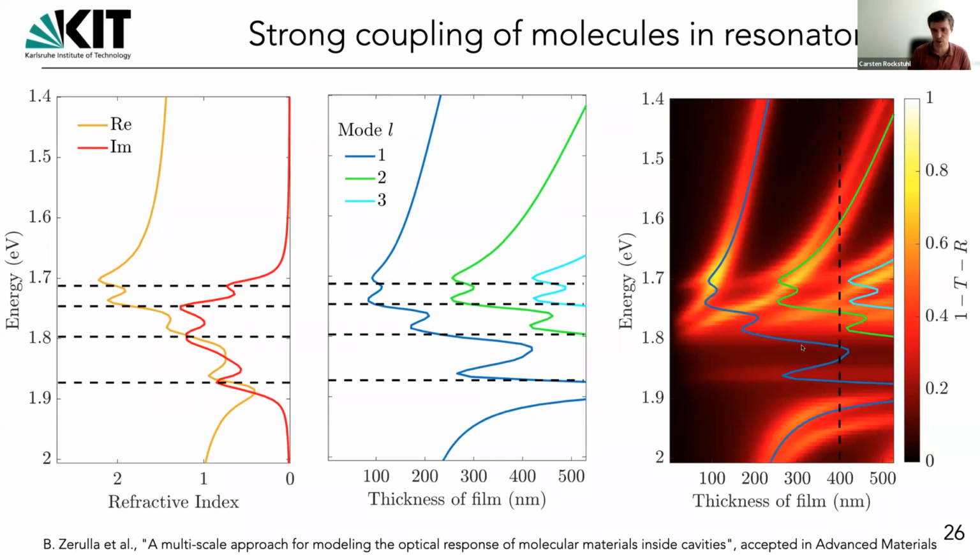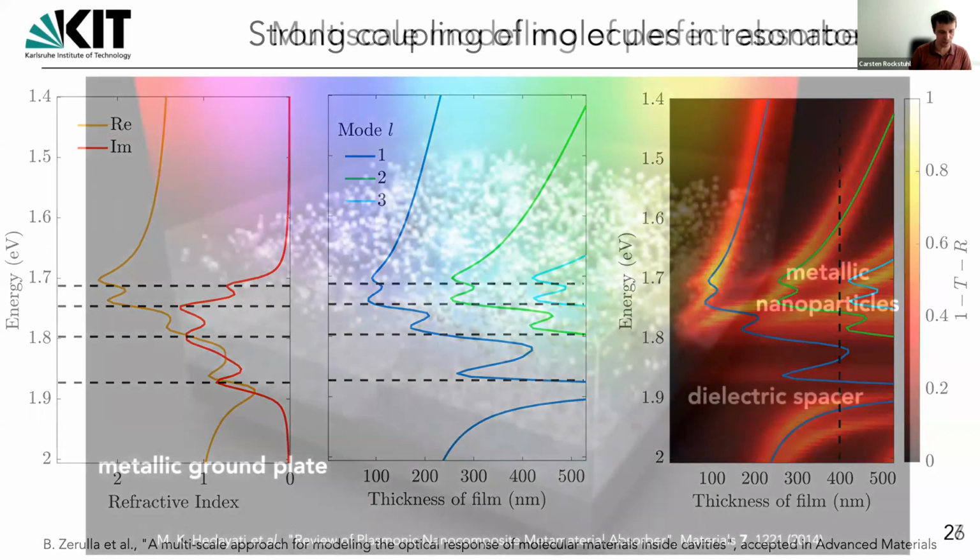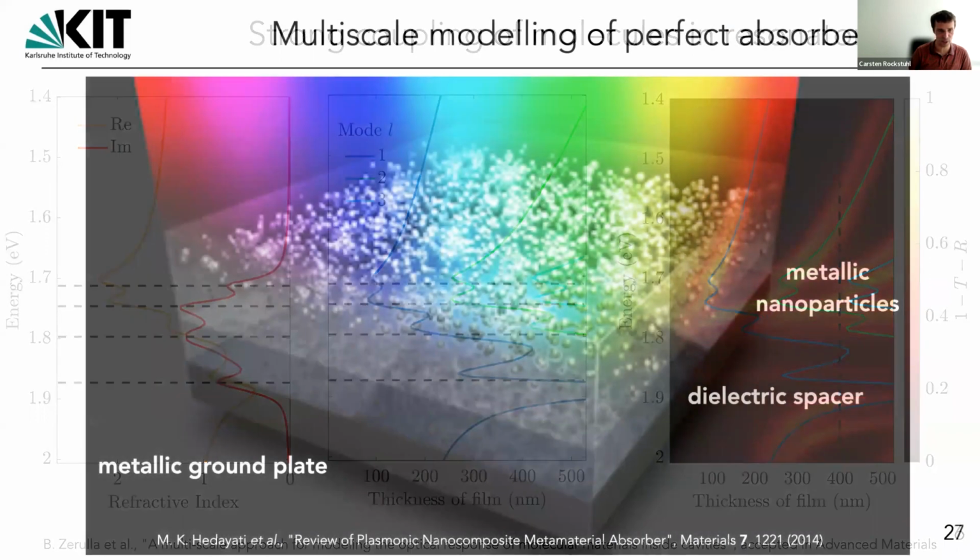These are two modes in the same spectral region, because the material with which you fill the cavity shows such strong dispersion that it didn't make this obvious at first glance. This was only possible to study because this kind of accurate multi-scale modeling allows us to represent optical properties of these molecular materials in more macroscopic optical simulations. I think I have one more example, but I might skip this also in the interest of time.